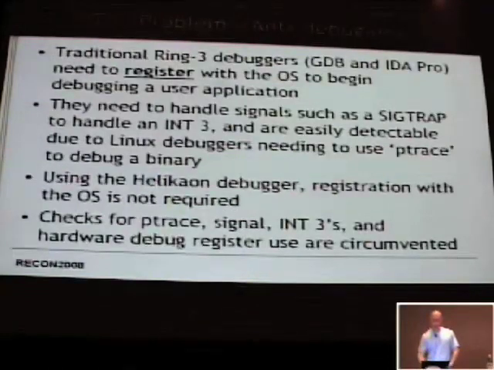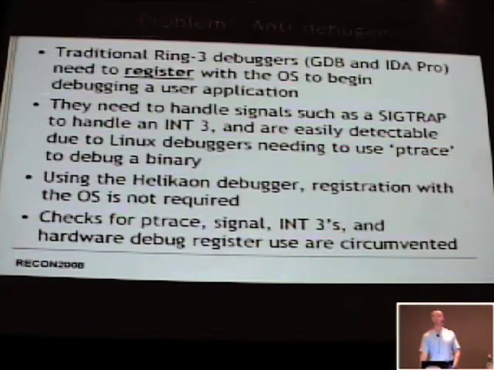Okay, so like I was saying before, with GDB and IDA Pro, they register with the OS. So essentially, if you add an int3, which is opcode CC, and say you want to debug something, that causes a trap that will allow you to analyze a particular address and maybe some registers, or you can use hardware registers as well to look at those areas of memory. Well, again, those things are easily exploited, and so to keep you out of their IP or from understanding what they're doing, they'll cause it to crash, or, and some of the better stuff actually doesn't crash, it'll keep running and just run somewhere else.